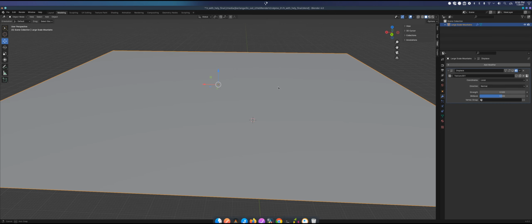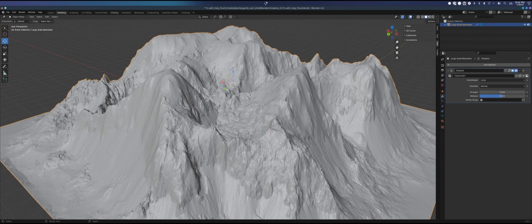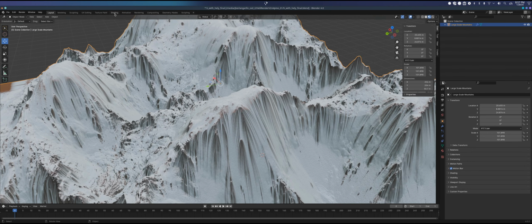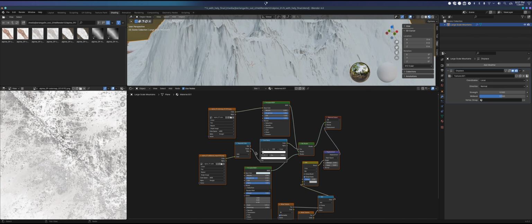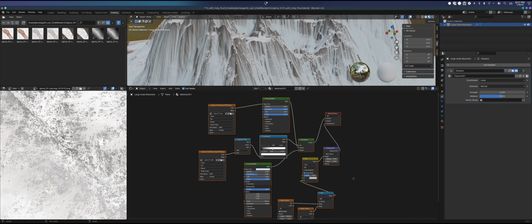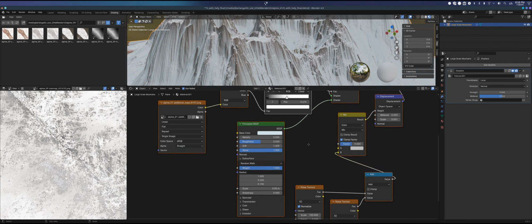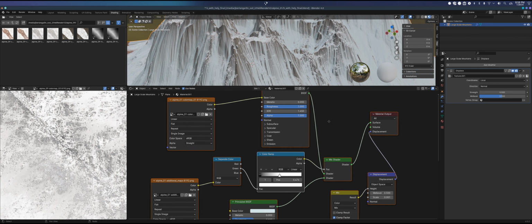For the environment, I started creating a large scale mountain terrain by applying the subdivision and displacement modifier to a plane. And then for the shading I used one of the maps to differentiate between the rocky and icy parts of the mountain in order to have different shader materials. The rocky part, for example, has higher roughness, and the icy part is set up with subsurface scattering, which is a real phenomenon that happens on snow.